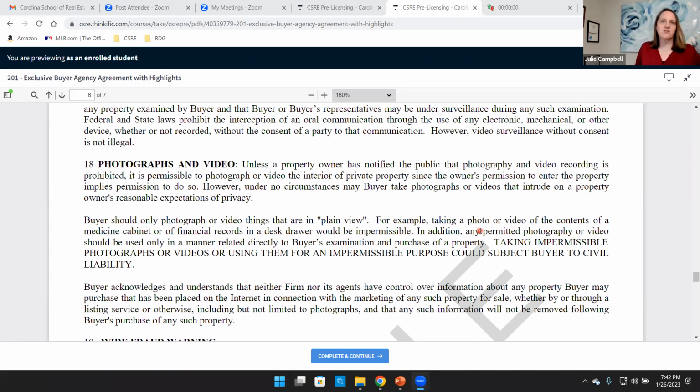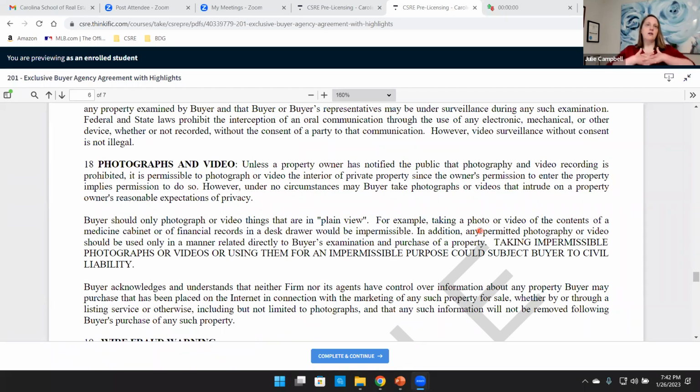And after a while, the buyer's going to say, now, is this kitchen with that home or was it the other one? So they may want to take pictures or notes or something to help keep those thoughts organized. They may want to take video if they want to remember something. Again, we are with them to make sure that they're not taking pictures of things that aren't going to stay.